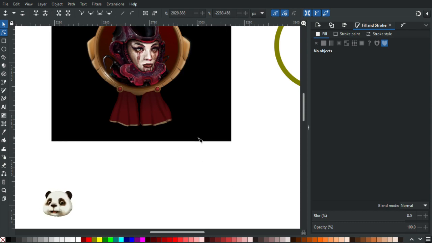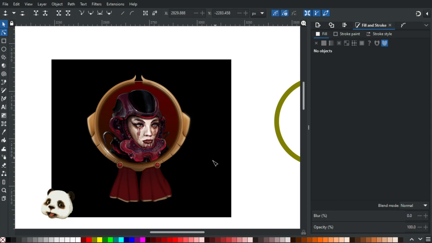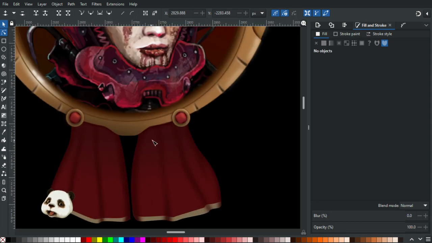I'm not happy with how it looks at the bottom. I was thinking it would look even better, but something is missing. I don't know what.